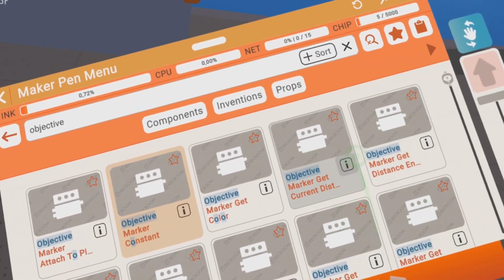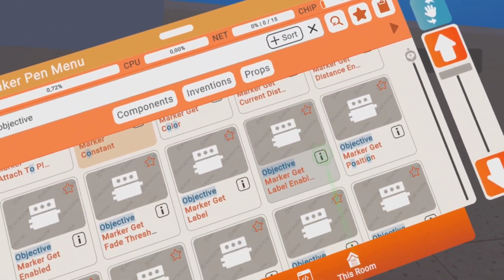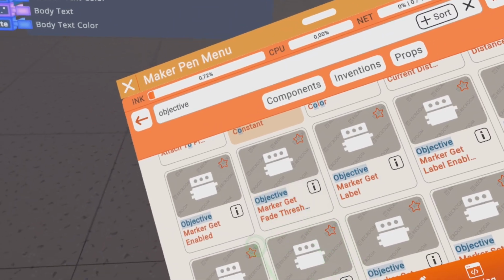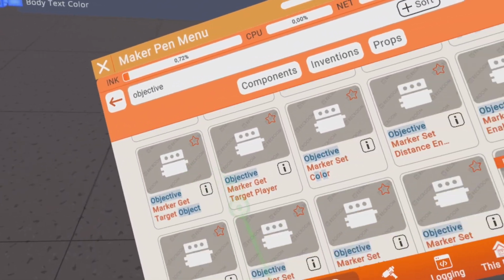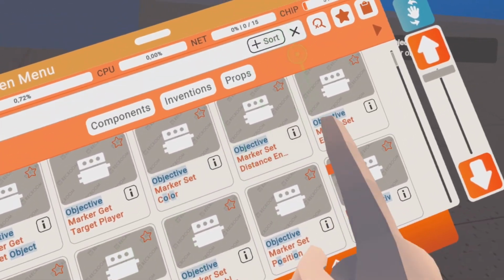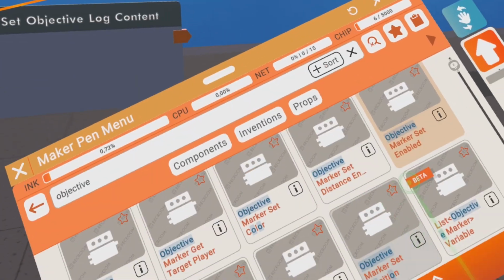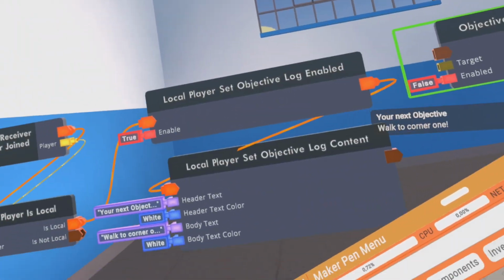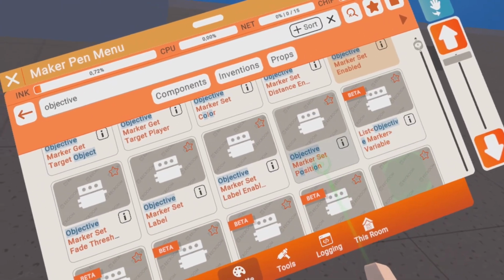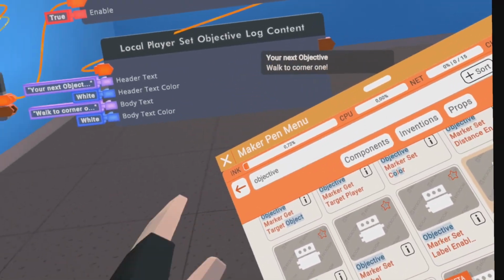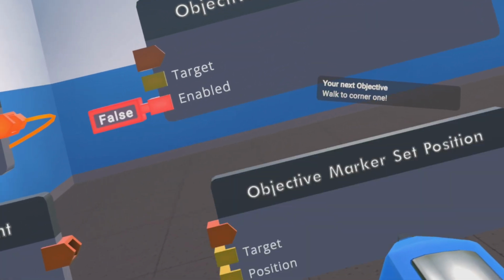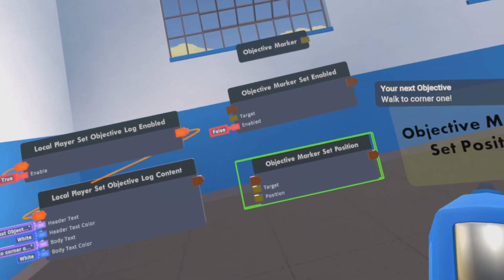Then we need the objective marker set enabled. And we also, because we want to place it in a special place, we need the objective marker set position. So this is it already.